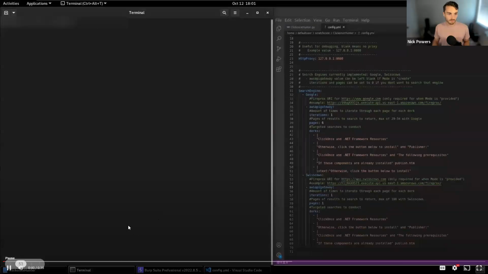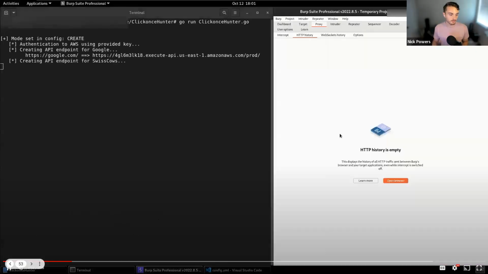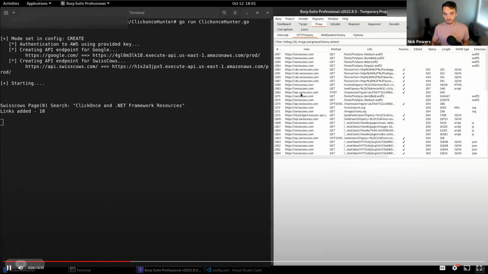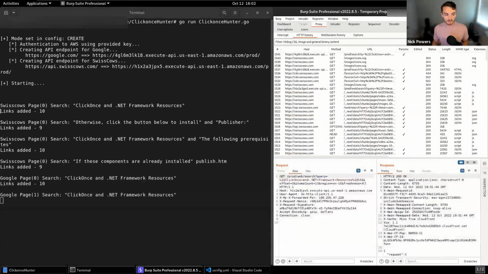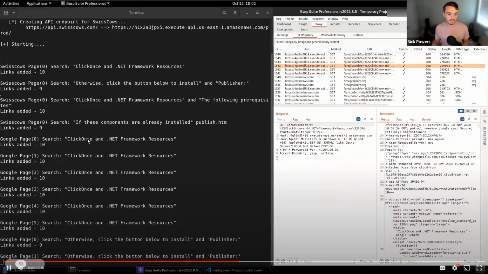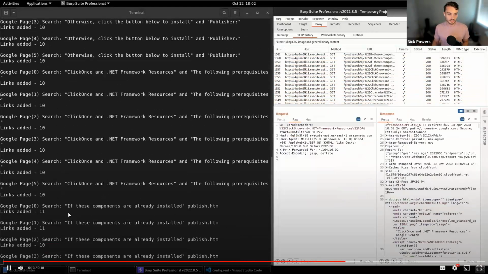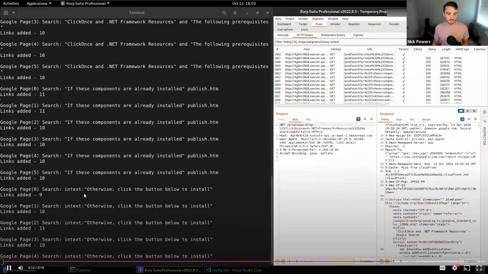And here's a very brief demo of what ClickOnce Hunter looks like running. It's kind of out of the scope of this talk, but you'll see some AWS API gateway calls happening. And in the GitHub repo, you'll see reference to the project that we made use of, Fireprox, to leverage this technique, running a bunch of searches on Google, and also another search engine here in a second.